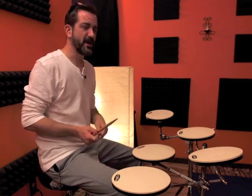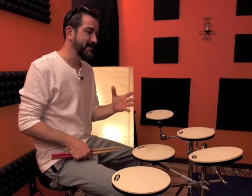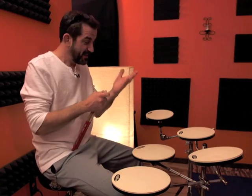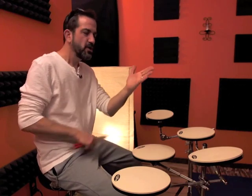Today we're gonna continue with a few exercises. Today's exercise is gonna be a flip grip exercise, and this is to evaluate your dominant weak hand. The reason I say dominant weak hand is because you can't play faster than your weak hand. Okay, simple. I'm a righty drummer, my weak hand is my left hand. So I can't play faster than this hand. So what does that do to this hand? It inhibits my right hand, it inhibits my strong hand. So it in turn does make my good strong hand kind of a weak hand. But this is the dominant weak hand. This is the issue right here.